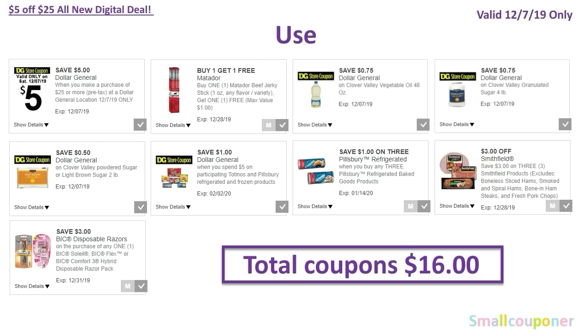You will use the $5 off $25 for this Saturday, December 7th, BOGO free Metador, 75 cents off Clover Valley vegetable oil, 48 ounces, 75 cents off Clover Valley granulated sugar, 4 pounds, 50 cents off Clover Valley powdered sugar or light brown sugar, 2 pounds, $1 off $5 Totino's or Pillsbury refrigerated and frozen products, $1 off 3 Pillsbury refrigerated products, $3 off Smithfield, and $3 off Big disposable razors.